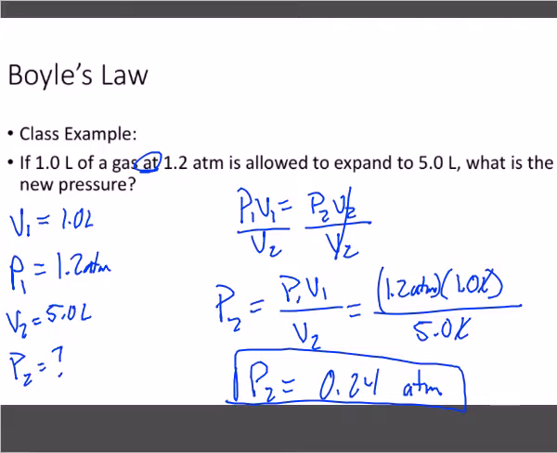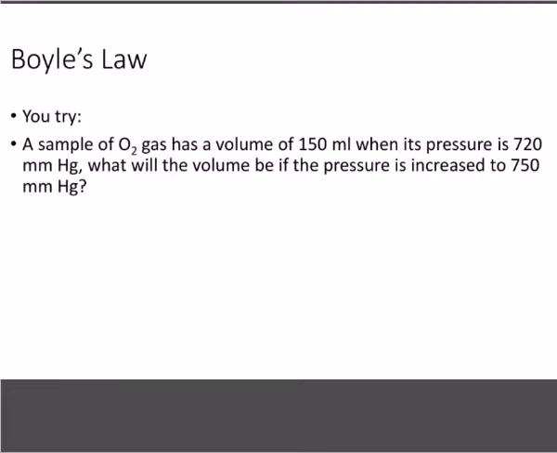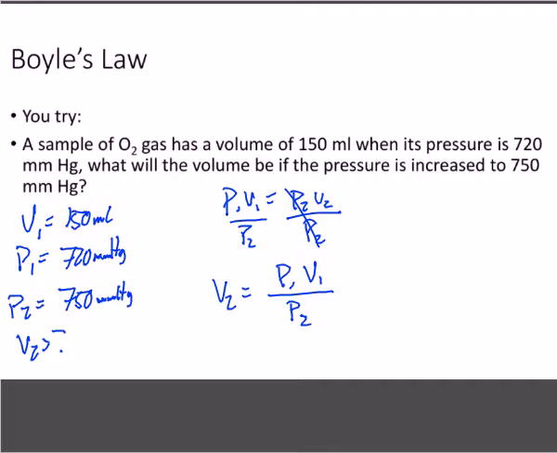All right. You guys go ahead and try this problem. When you start plugging in values before you solve for your unknown, and you have to rearrange it anyway, numbers get mixed up, units get lost, so it's just a good strategy to get it like this first, then plug in the numbers. You obviously have the choice of how you want to do it. I'm just trying to encourage you guys to be as streamlined as possible.